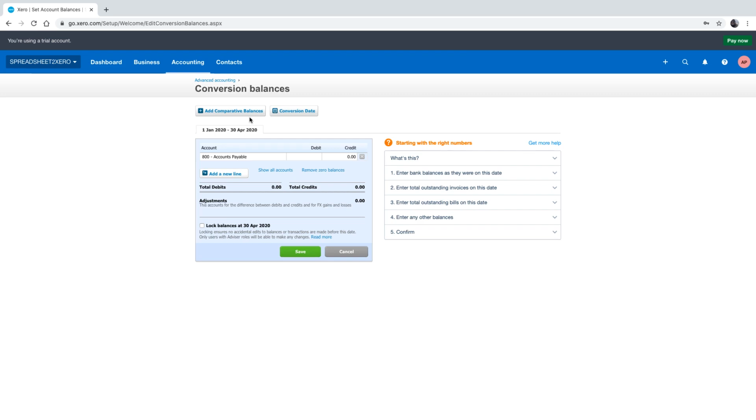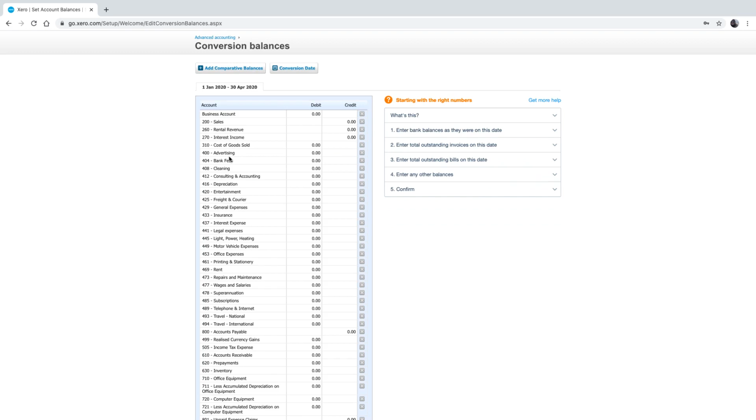However, this can get a bit tricky and I would recommend leaving it for your advisor to do at year end. And normally you'd just start entering your account balances on this screen in the debit and credit column shown here. And this just depends on your account types. So if they were expenses, there'd be a debit, and if they were income, there'd be a credit, and so on. And Xero does help to guide you with the zeros against each account, just to indicate the usual balances that the accounts do have.